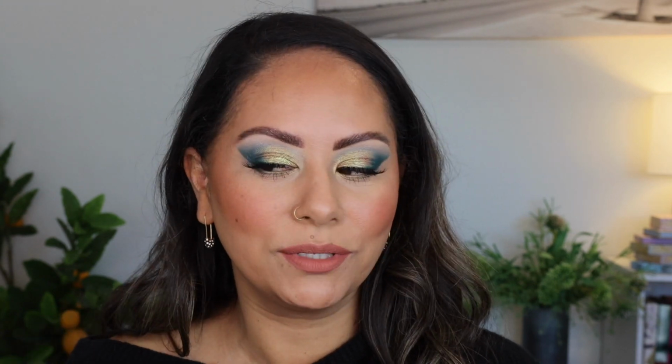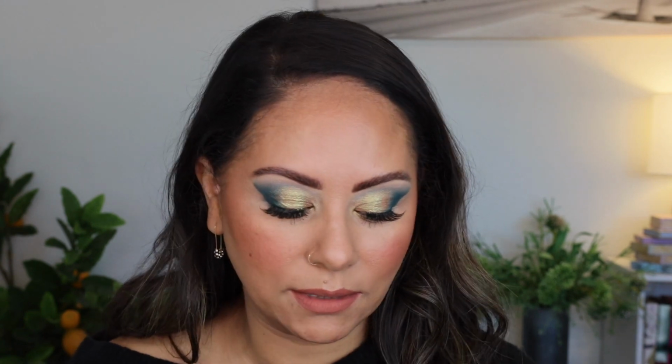So do you see what I mean about the bronzer being a little too orange, a little too red? There's red undertones in it. You can kind of see it now that the blush is on there too. The way that I'm going to get around that is I'm probably going to go in with a really cool tone bronzer stick of some sort or contour stick. And then I'll go in with this one because it will pair very nicely. Or I'll just go really light like I did the first time, before I went in for the second pass.